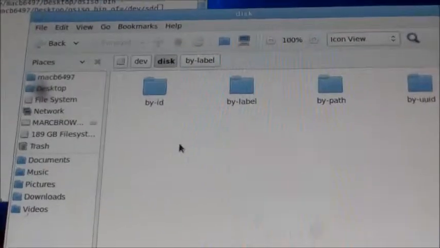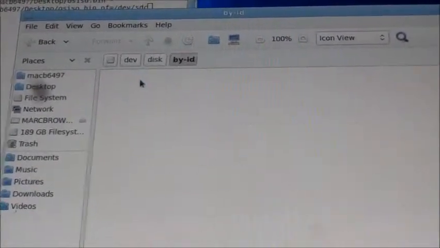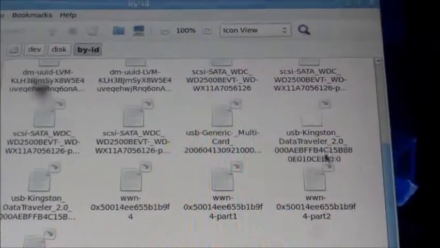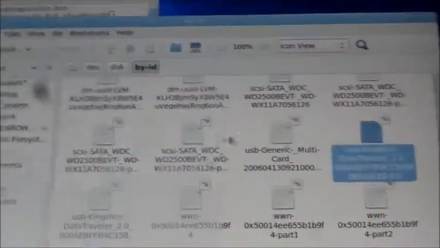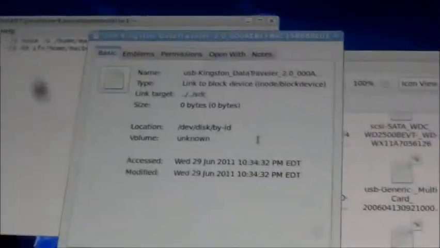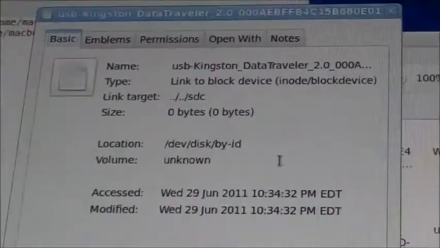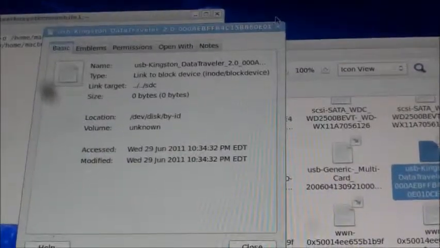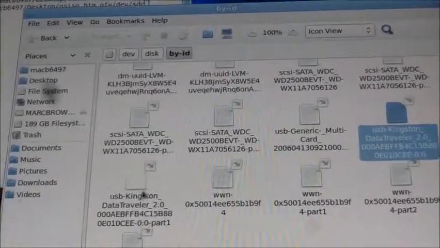You can confirm that again by going to by-id, and then mine is Kingston DataTraveler, and you can see it's SDC. So I'm sure of the location of my flash drive.